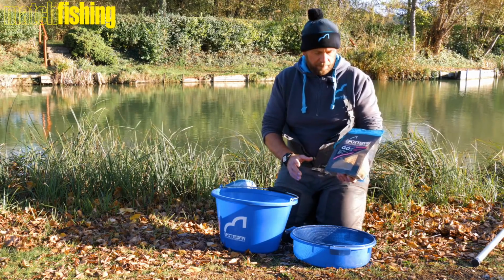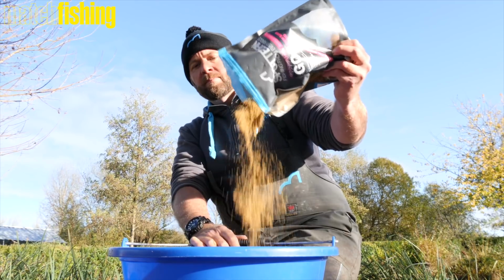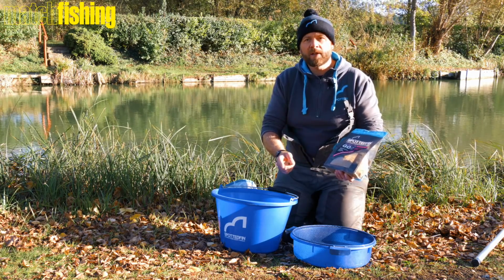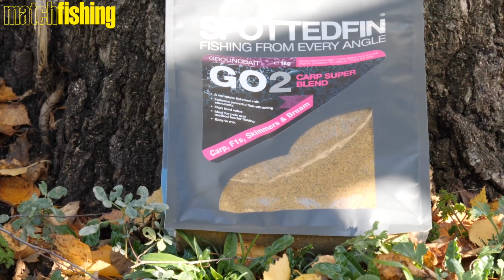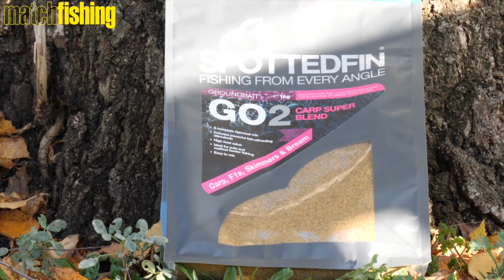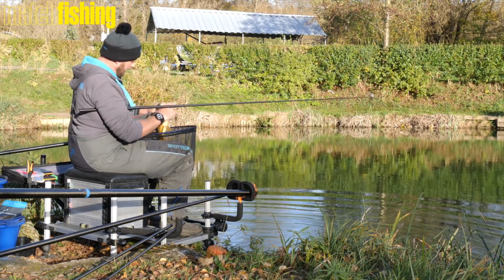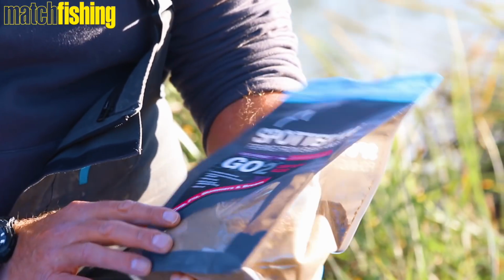Carp Super Blend from Spotted Fin is a great all-round commercial mix. It's ideal for all situations you may encounter, from feeder fishing to putting down the edge to toss potting when you're pole fishing with little nuggets to attract fish into your peg. The mix is quite rich in fish meal and is primarily suited to carp venues, but can also be mixed 50-50 with a lot of the other ground baits you'll find in the range.